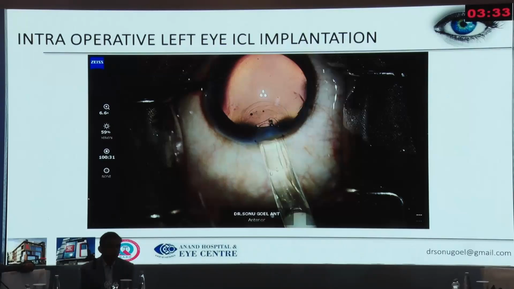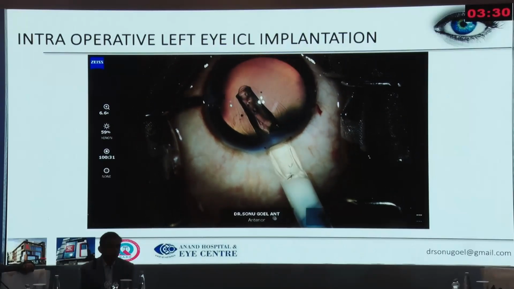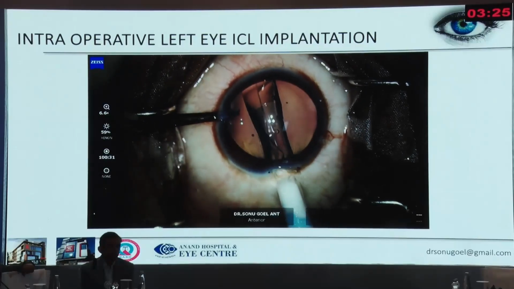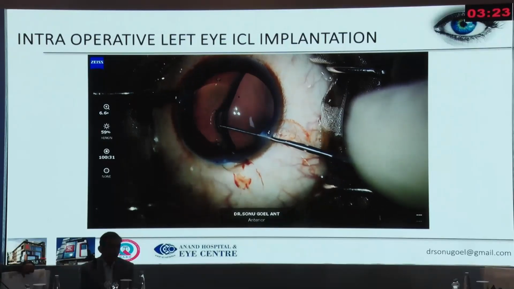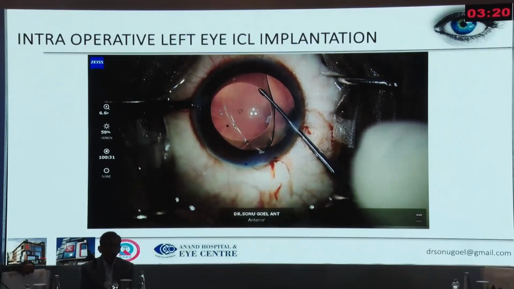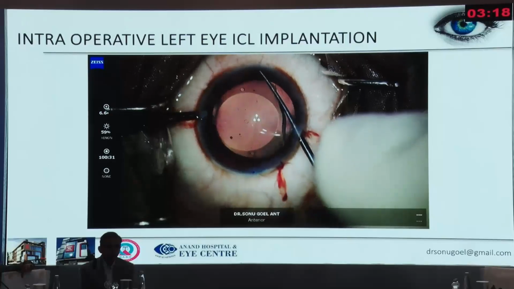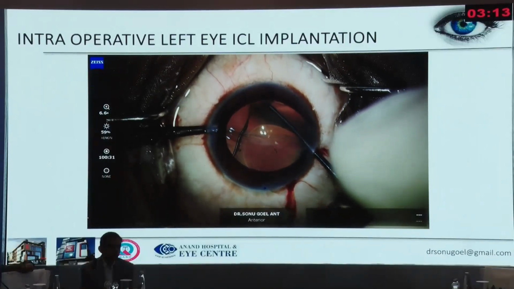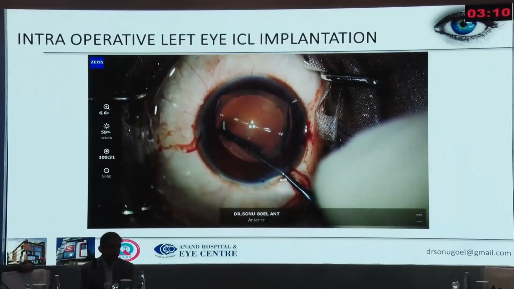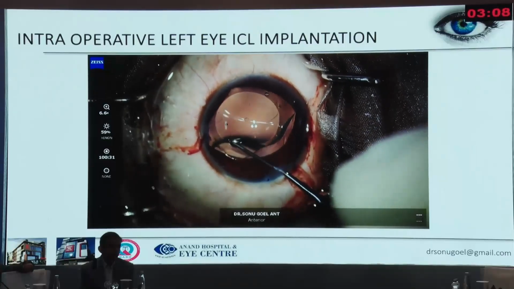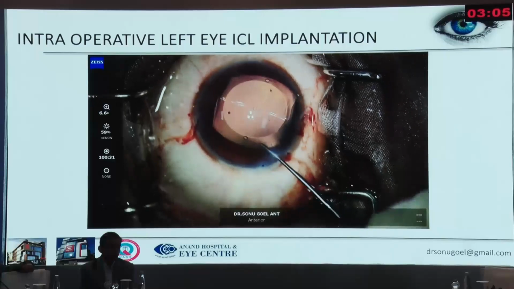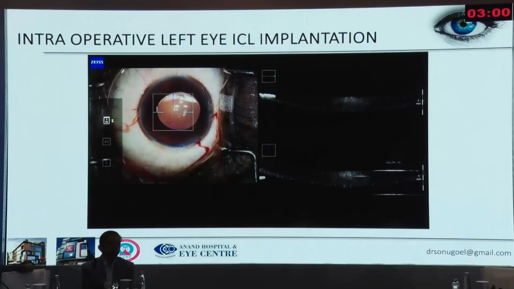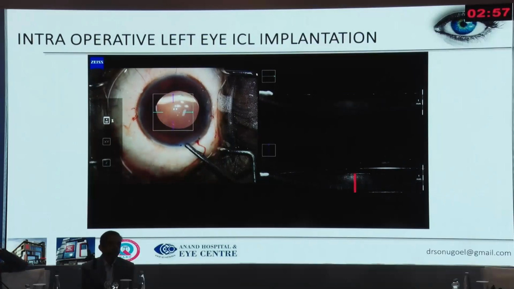Now, the question was what should be done for the other eye, which was to be taken the next day. So we are doing the second eye on the second day, worried that the vault might be high. We push in viscoelastic and try to settle the lens, but this time I have access to the intra-op OCT, and keeping in mind the vault might be nearly the same in this patient, we tried to get one lens size lower, but that was not available. So what we do is we rotate the lens. This is a non-toric lens, and we try to rotate this lens vertically.